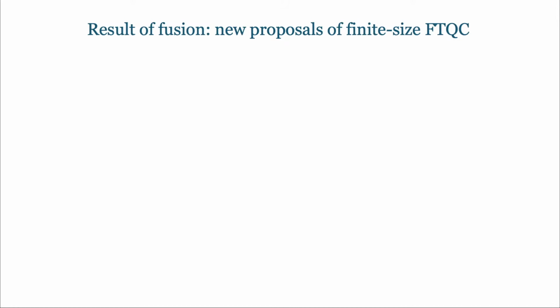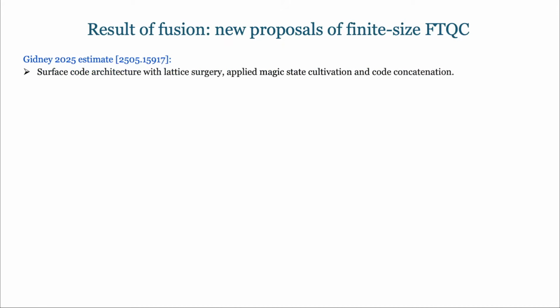I want to discuss some of them. The first one is the estimation done by Craig Gidney on factoring back in 2025. This is a surface code architecture. The computation is done with a technique called lattice surgery. It uses a lot of new QEC developments, including cultivation and code concatenation. And the titular claim is that RSA 2048 can be done in less than 1 million qubits, in less than a week on superconducting qubits. It's been a year since this estimate, and I think a lot of us look at it as the new baseline for resource estimation for factoring.